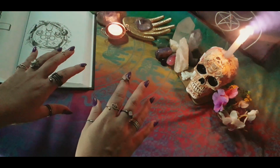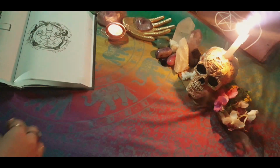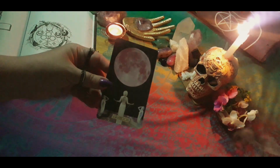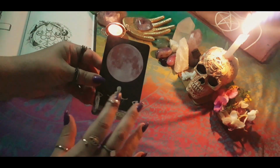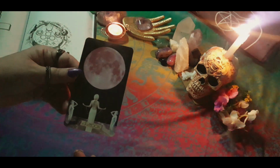We will have a full moon in Taurus on October 31st, so this is going to be a very special Halloween night, and I will show you how to make the most of this beautiful moon, which is perfect for magic. I am making this video days in advance so that when October 31st comes, you will know exactly what to do. But you can do this every full moon.